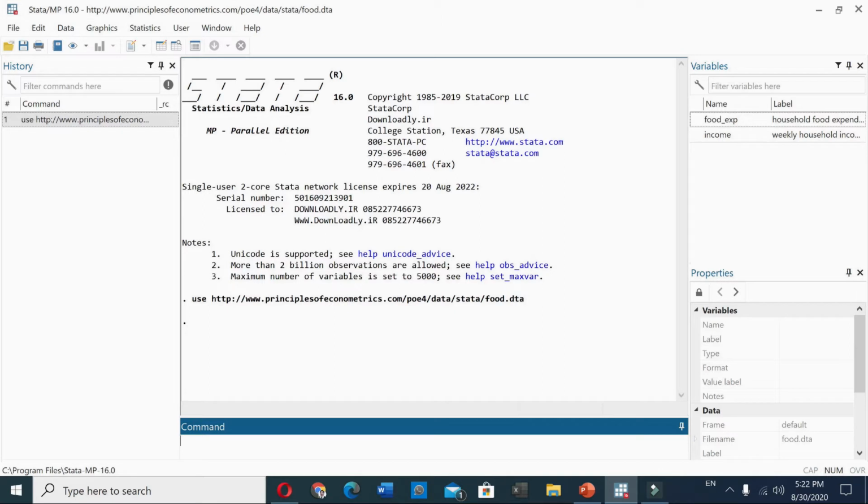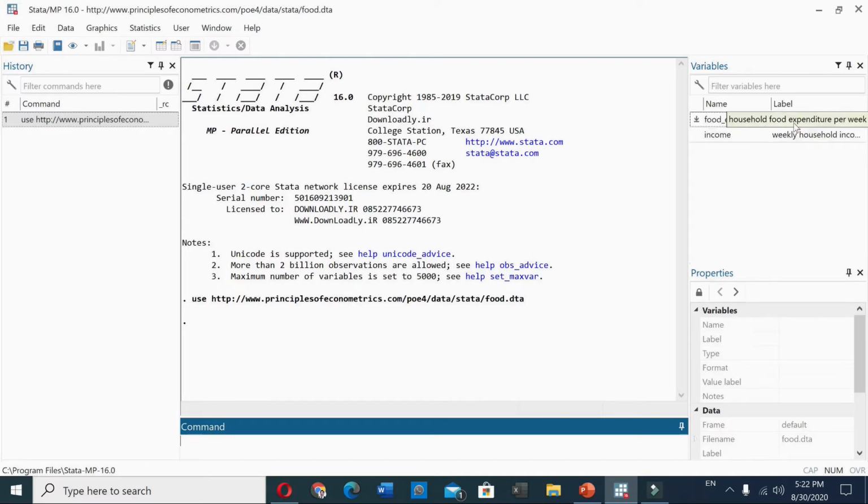So here we entered use and the web address of the data file, and on the right corner there are two variables being shown. Here is the complete name of the variable, and here is the short name, food_exp, which means food expenditure.